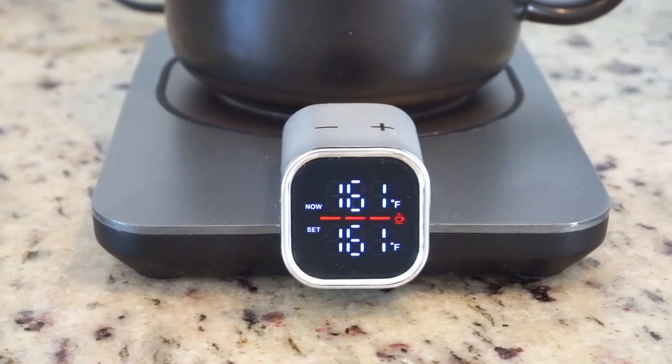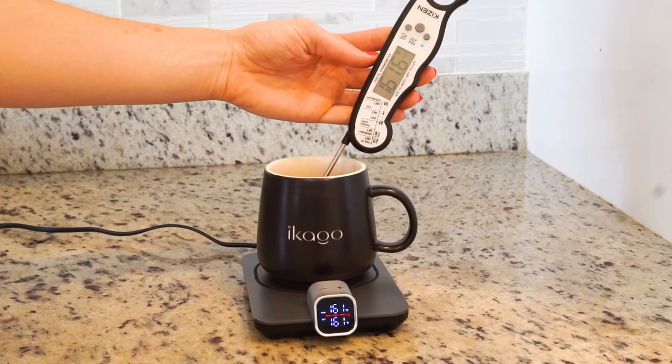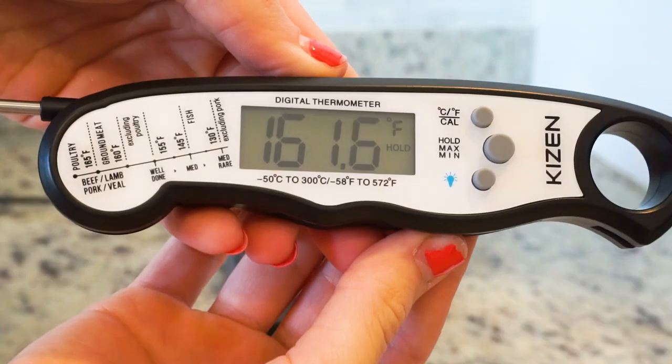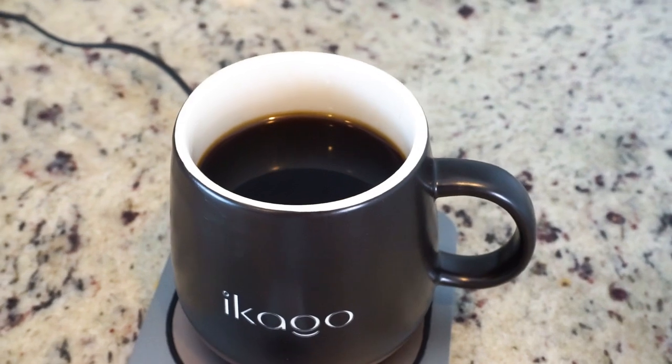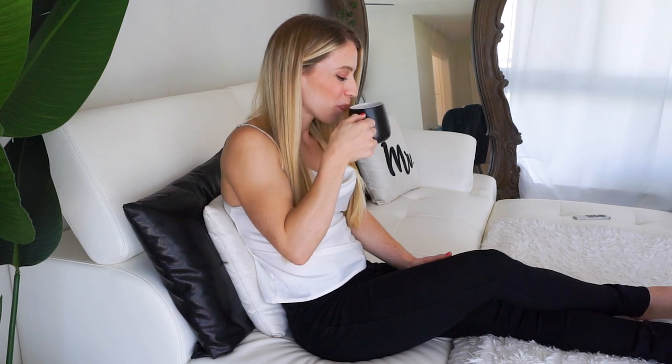I was so tired of constantly having to reheat my coffee every few minutes in the microwave, and this coffee warmer has been the perfect solution. It will keep your coffee at a constant temperature. To all my coffee lovers, you know that temperature matters. It's the key to a delicious coffee flavor and can make or break your day.